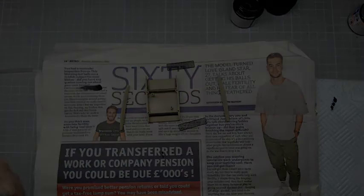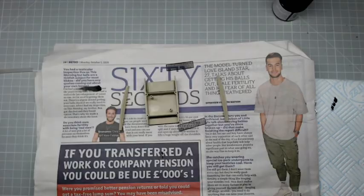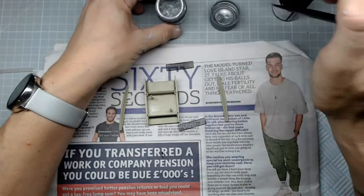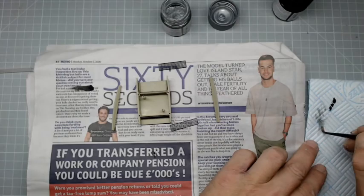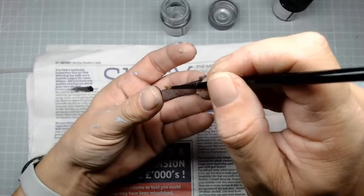Once that's dry, you need to take a silver paint - I'm using aluminium here from Tamiya, but it can be any silver paint you want. We're going to take a little bit of silver on our brush. This is very similar to the dry brushing technique I've done in other videos, except we're not going to make the paint totally dry on the brush. I'm going to leave it fairly heavy but not as much as you'd put on if you were actually painting, and we're just going to catch these edges.